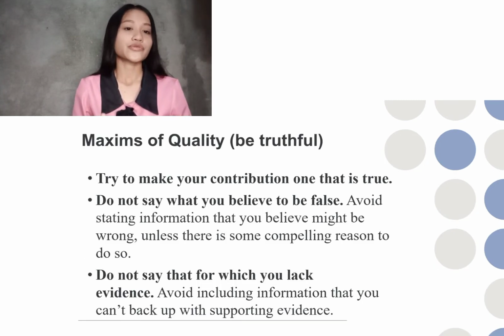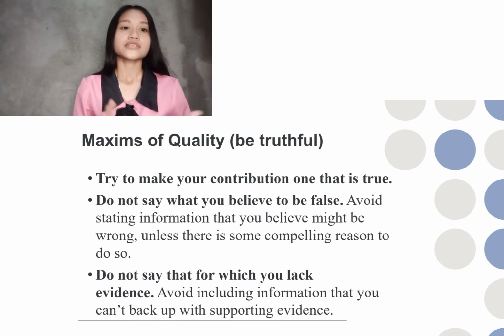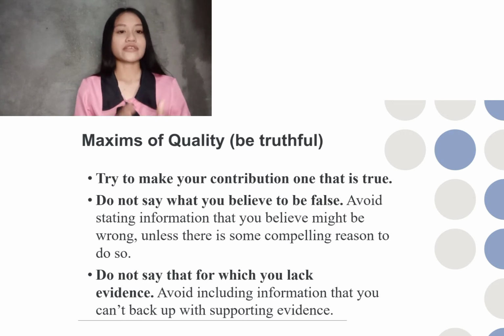Be truthful. Abiding by the maxim of quality means not telling a lie on purpose. When following this maxim during communication, you should first try to make your contribution one that is true, and do not say what you believe to be false. Avoid stating information that you believe might be wrong, unless there is some compelling reason to do so. If you do choose to include it, then provide a disclaimer that points out your doubts regarding this information.